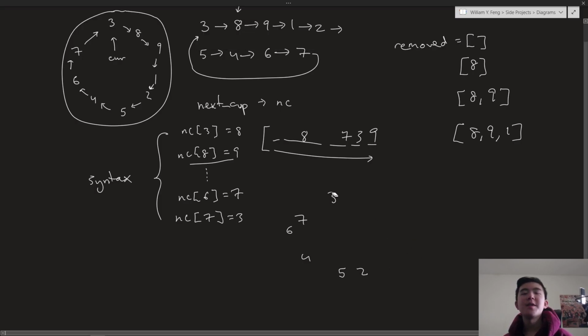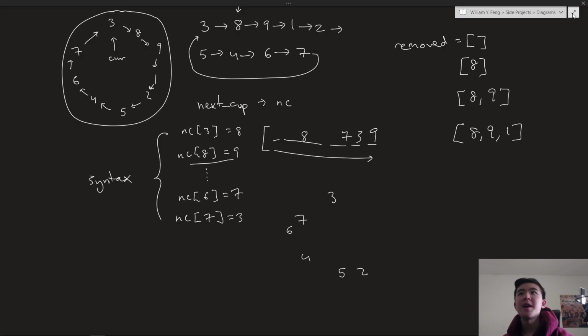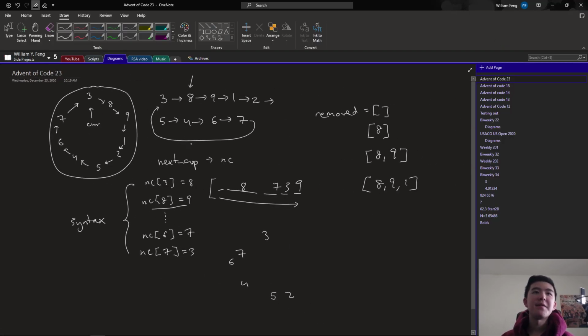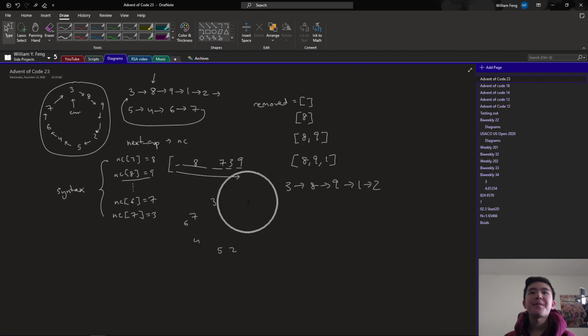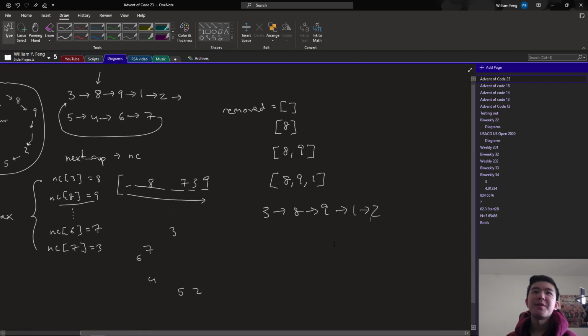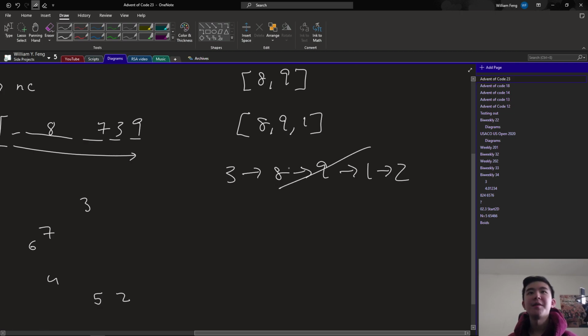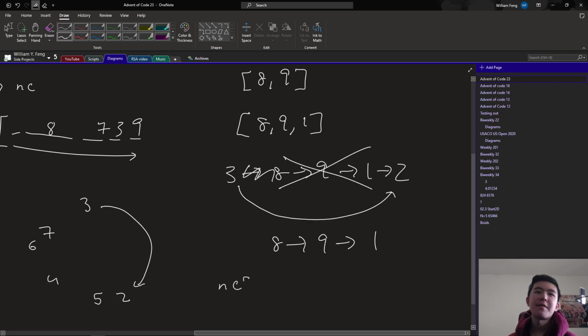Their relative order is still stored in our linked list, however, so the NC of 8, 9, 3, they're still there. We still know that inside our linked list, 3 still goes to 8, 8 still goes to 9, 9 still goes to 1, and 1 still goes to 2. So what we basically need to do, we cut them out, so we just say goodbye to these. Their order is still there, so we still know that 8 goes to 9 and 9 goes to 1. But we cut them out, and then we say 3 will go directly to 2. So instead of 3 going to 8, we're going to move that connection and say NC of 3 is equal to 2.